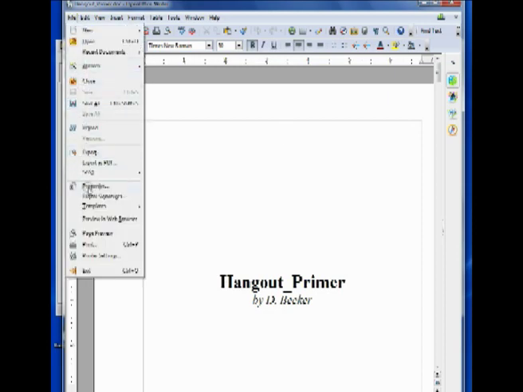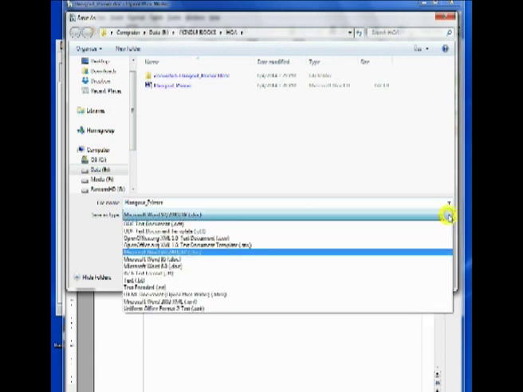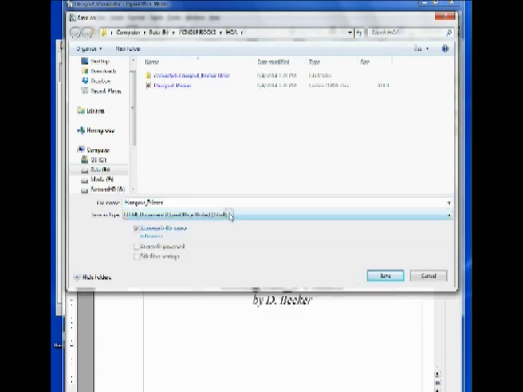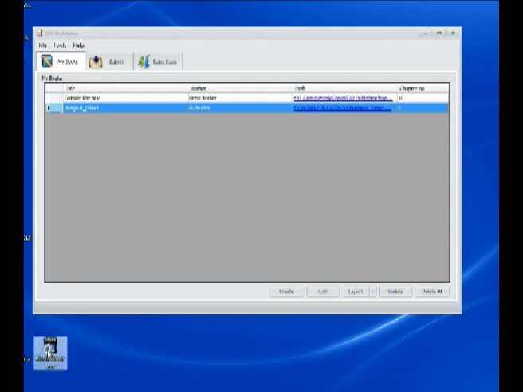What we need to do here is save it in a different format in order to be able to view it for the Kindle. We're going to save it in an HTML type format, either HTML or .html, depending upon the word processor you're using. Now we have our HTML file and some images in a folder. So that's all there is to it to get our book ready to see.